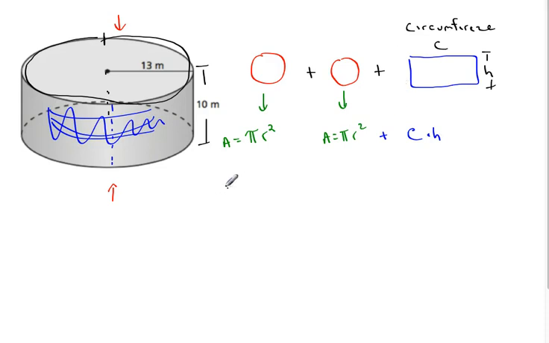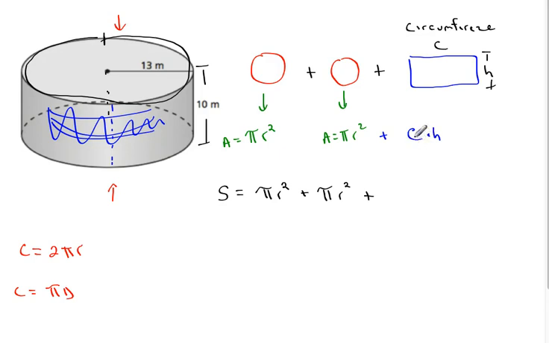Almost there. So the surface area equals pi r squared plus the same pi r squared plus, now in any formula you look up, you're never going to find circumference times the height as the formula for the cylinder here. How else can we write circumference? What's another formula for circumference I'm going to write here on the side? There's actually two different forms. Yep. One form is 2 pi r, so 2 times pi times r, or the other form is pi times d. So 2 pi r or pi times the diameter.